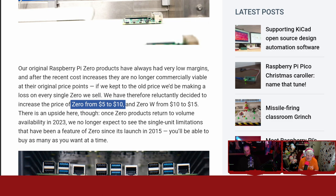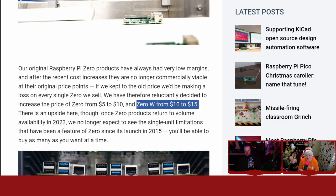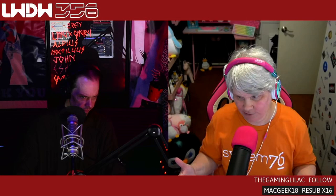Oh, thank goodness. But as a result of the supply chain crisis, Raspberry Pis will increase in price. And that's sad news for people, especially for people that have to buy lots of them for projects and schools. The 2GB variant of Raspberry Pi 4 will return to its original $45 price point. The compute module 4 will increase by $5 from its original starting price of $25. The Raspberry Pi 0 will increase from $5 to $10, and the 0W from $10 to $15. So that's pretty substantial, but it's understandable. But I am just happy that we're finally seeing a timeline of when we're going to be getting Raspberry Pis.